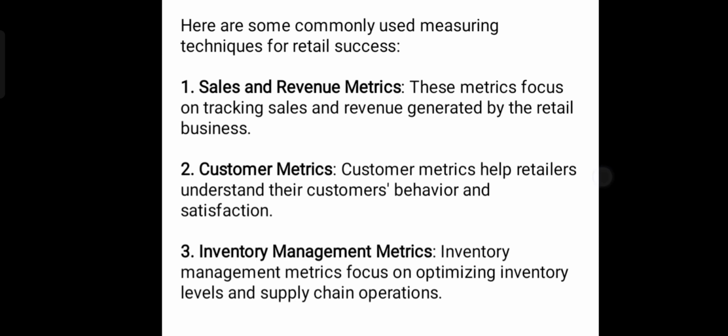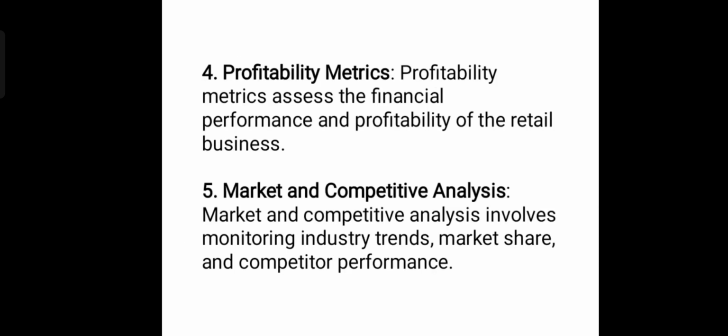Next naman is number 4, the profitability metrics. So profitability metrics assess the financial performance and profitability of the retail business. So kay number 4 naman, the key metrics include gross margin, which is revenue minus the cost of goods sold, and the operating margin, which is the operating income as a percentage of revenue, the net profit margin, and return on investment or ROI. So these metrics help evaluate the overall financial health of the business and its profitability.